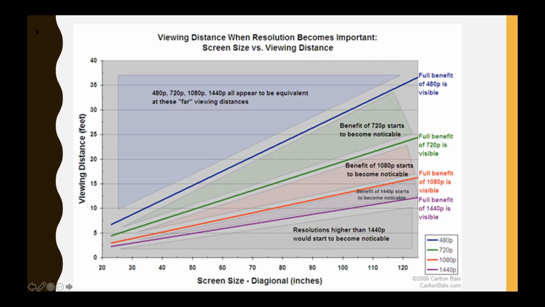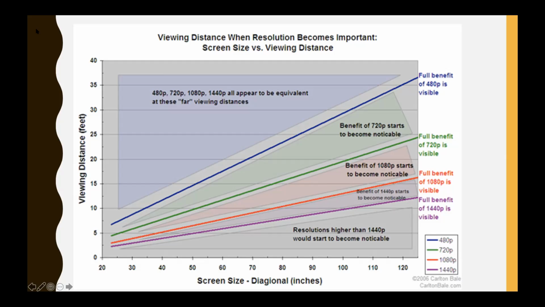But if you're buying a 4K TV and then you're going to sit 10 feet back from it, it's going to look like HD. So you really have to wonder, why do you have 4K? Unless it's 85 inches or 105 inches or something really big, then you're going to start to see the difference much further away. So just keep that in mind as well when you're doing resolution conversions. Like, why are you doing it?